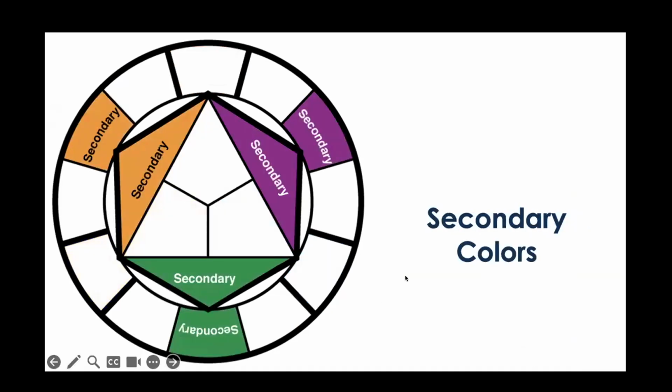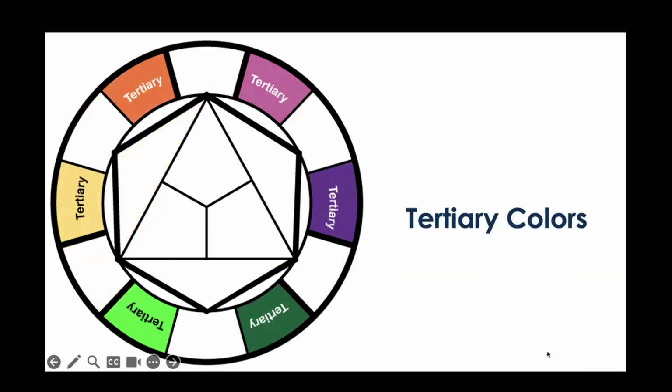The color that you get when you mix primary colors like yellow and red together are considered secondary colors. That's the second level of the colors from that bedrock of primary colors. So you can see these are just simply mixed from those primary colors. Then the next level is you take the secondary colors and you mix those together and you get the tertiary, which is hard for me to say, colors. They're the third level of the colors. And so that's what makes up our color wheel.